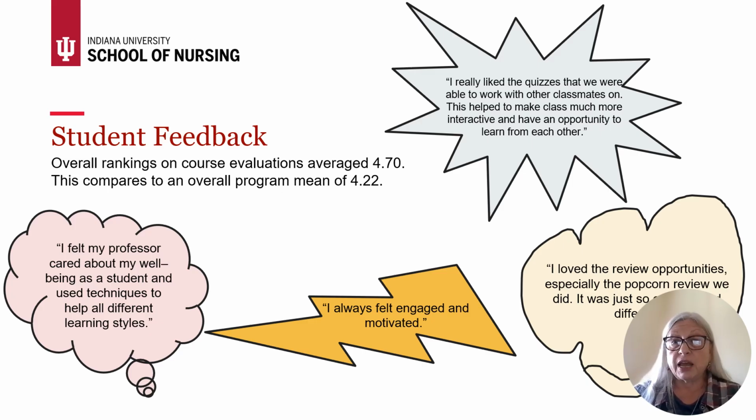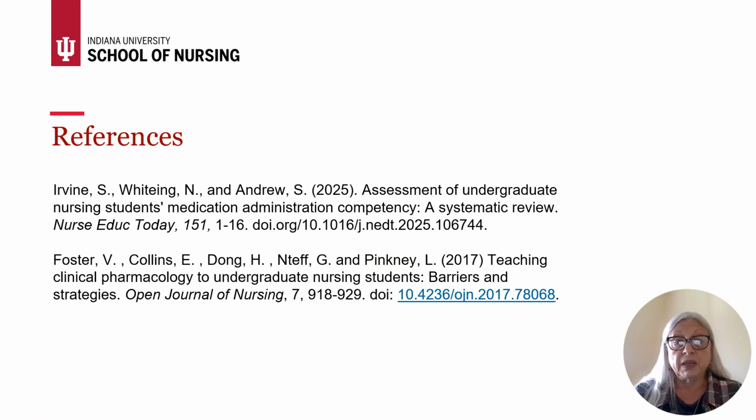So these have been very well received by students. They say they really like the group quizzes, they like the popcorn review, they feel engaged and motivated, they like all the different learning styles. My course evaluations last spring averaged 4.70, and that compares to a program mean of 4.22, which is a positive outcome. So these are the references that I used when doing the literature review and planning my class.